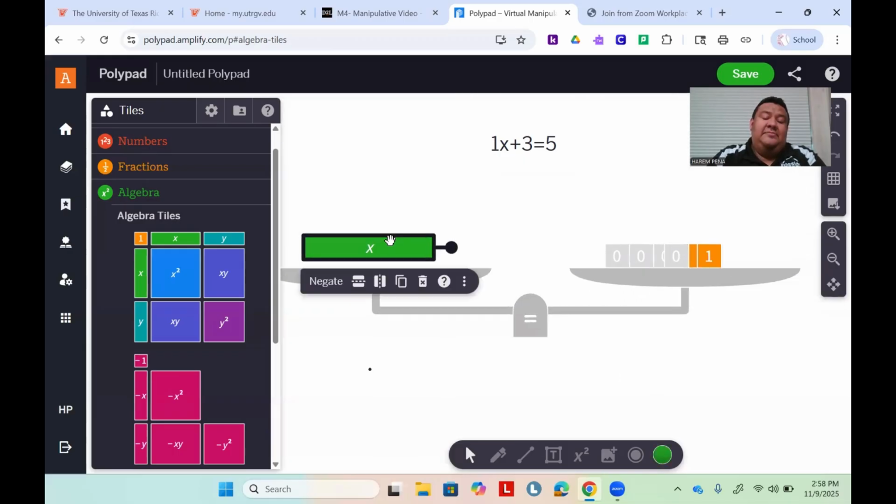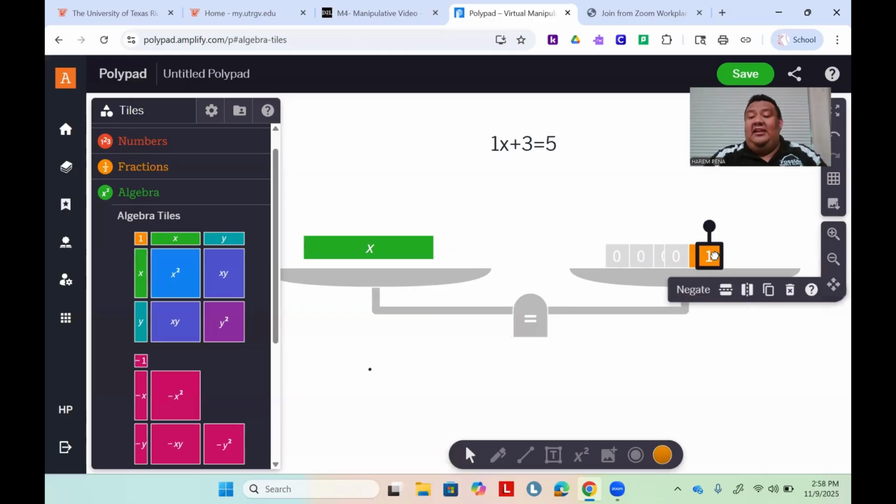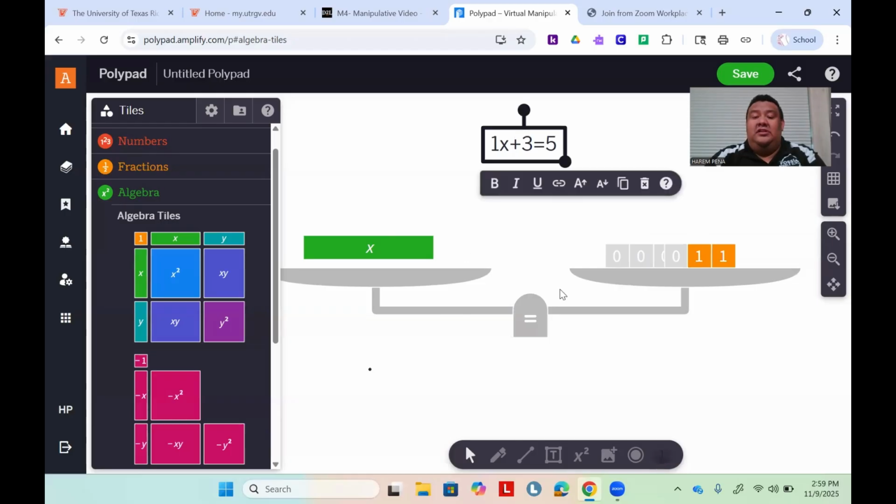So now the question is, my x by itself, is it isolated? The answer is yes. At what value does your x become equal? Does 1x become equal to? 2, right? So we have x is equal to 2. That is our solution. It's still balanced. So what I'm going to do is show it here, x equals 2.